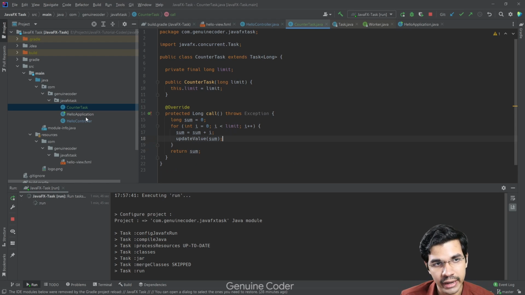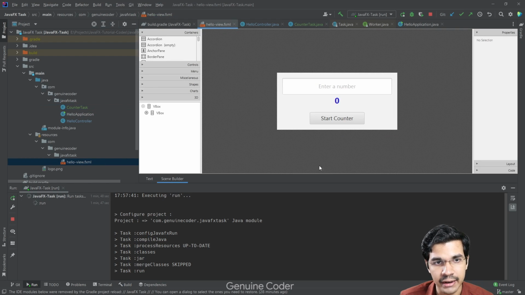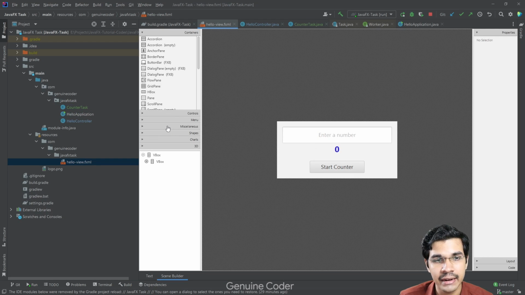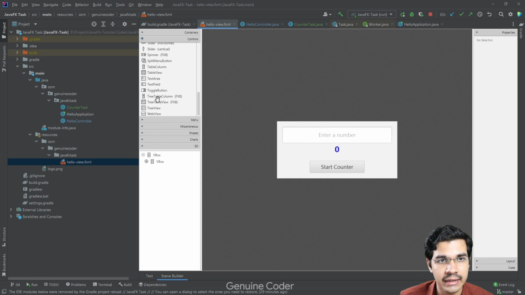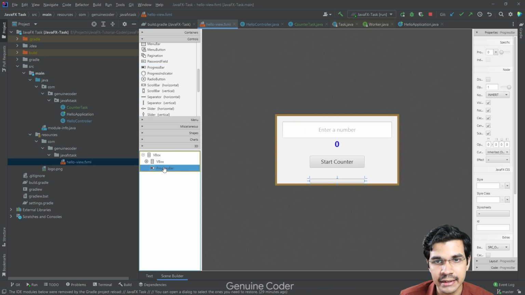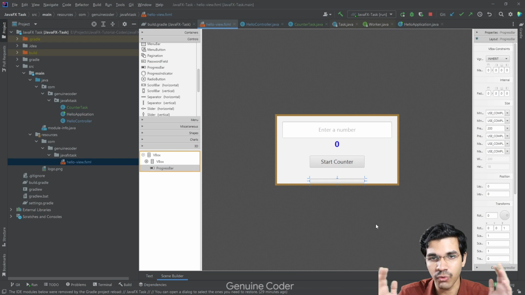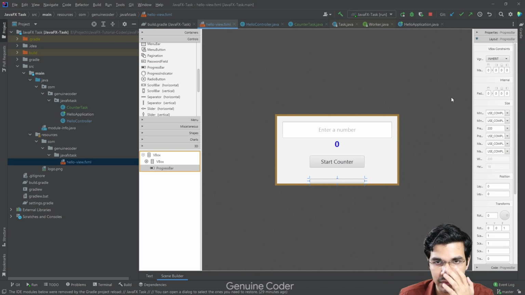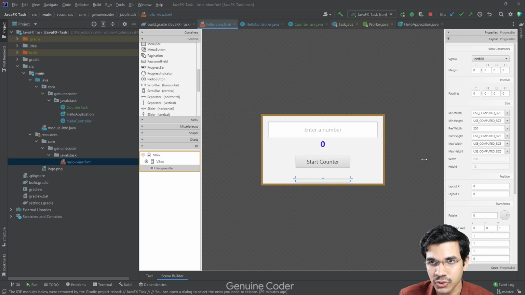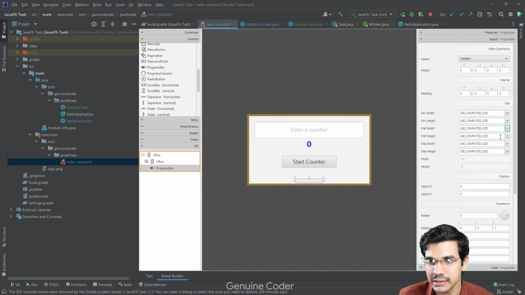So what we are going to do next is to go into the fxml file. Then here we have the scene builder. I will just add one progress bar. In the controls, I should be able to see a progress bar here, and I will simply add it at the bottom. So I have a progress bar added. Then in the layout, I need to widen it so that it will fit the dialog. So I will use the preferred width value here, and I will set the maximum width to maximum value, and it will fit properly.